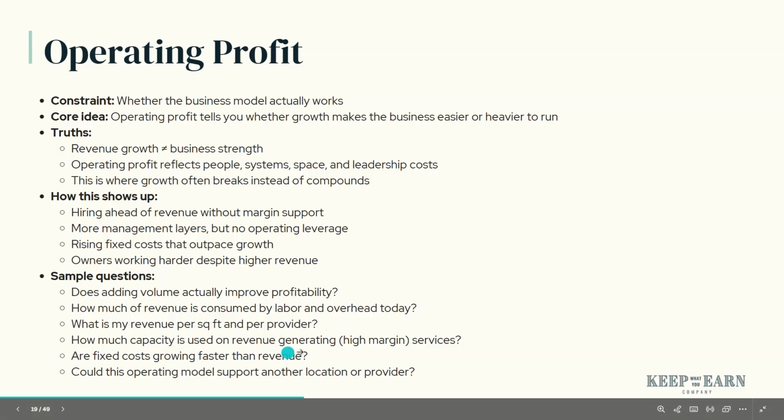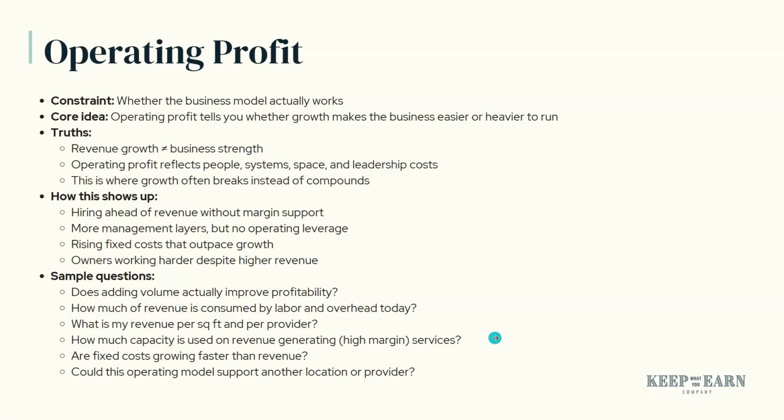How much capacity is used on revenue generating services? This is where we're talking about optimal use of rent. I mentioned this in the last video. So if you've got rooms that are dedicated to certain types of services, you have to make sure that room is profitable by a certain amount. So you got to be looking at how many different types of services it can run in capacity per day, per week, and per provider, and see if you can leverage that space a little bit better.